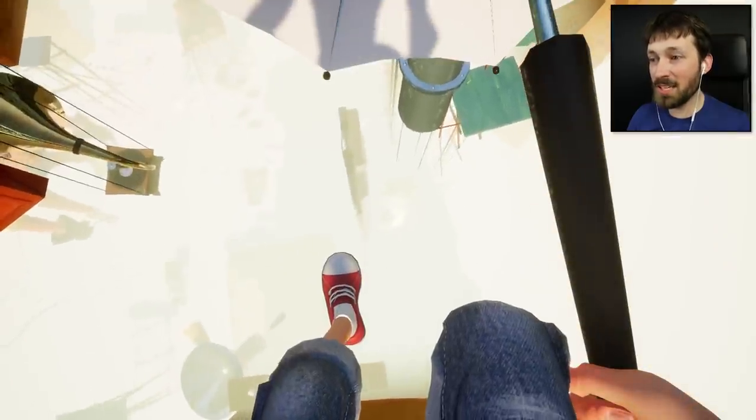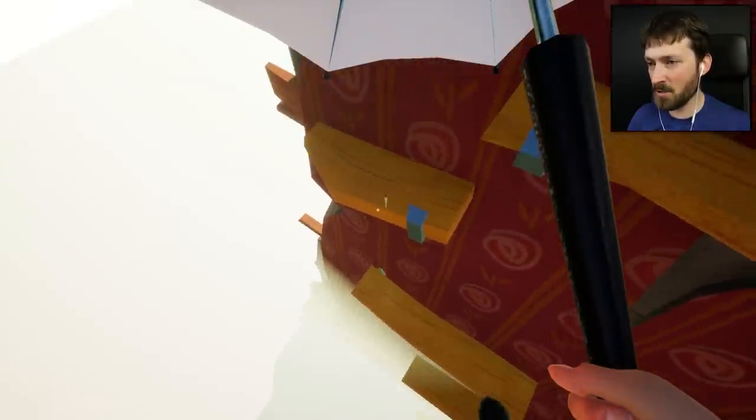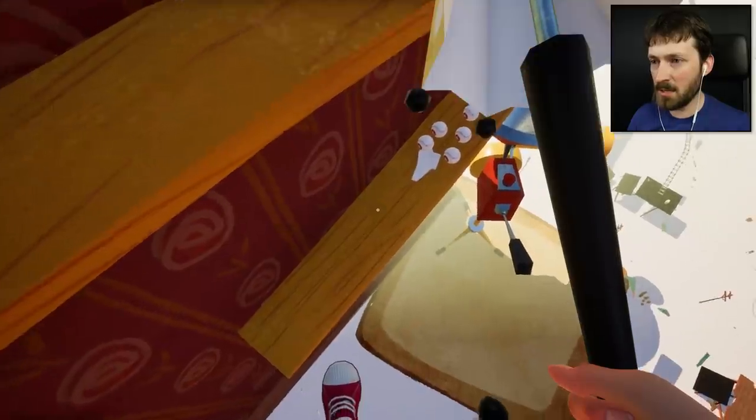Okay, well, hopefully it's just littered with umbrellas down there now, so we'll never need another one again. Where am I going? There's an umbrella on that platform. I don't think I really need it. Let's just speed our descent a little bit.